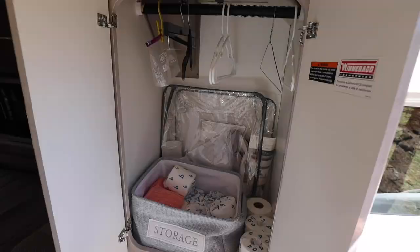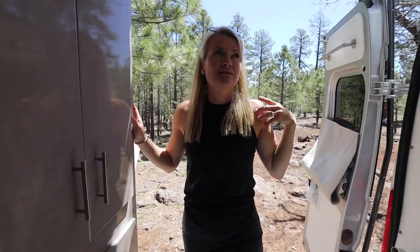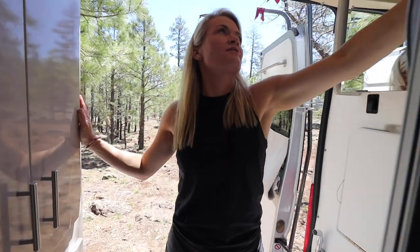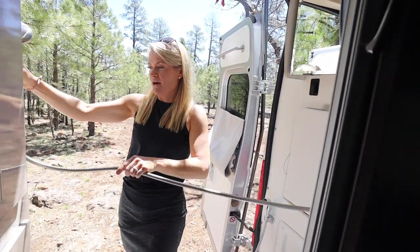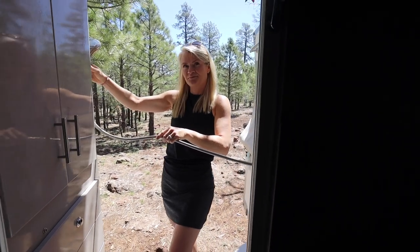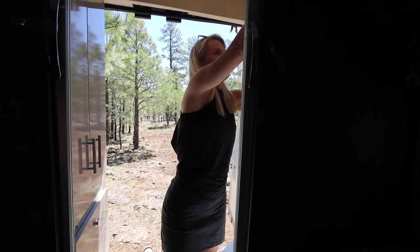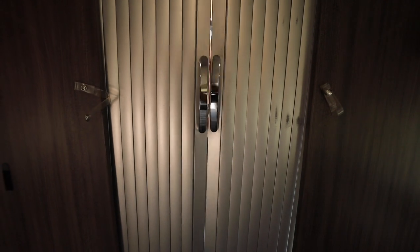So there is the potty, which is great. That to me is the best part about RVing, is that I never have to use a public restroom. And then you can take your shower head and you can put it over here, mm-hmm, and you can take a shower outside. Why don't you show how these doors close? Ooh, yes, okay. And they have magnets, which is really cool. Boom. Boom.